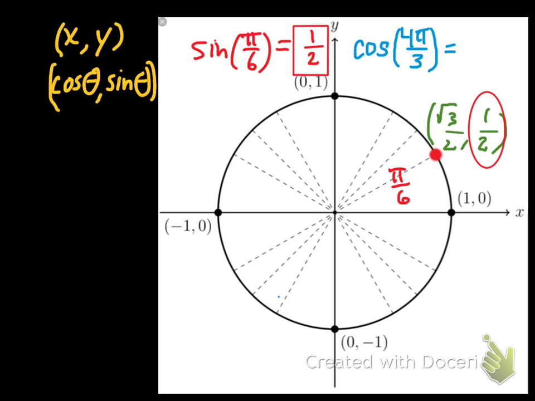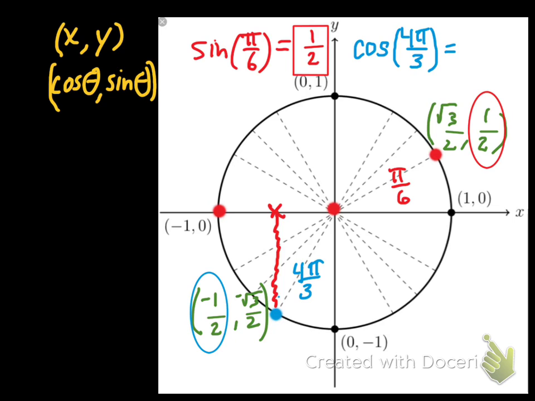This 4 pi over 3 comes from 8 pi over 6. Go ahead, see if you can find 8 pi over 6 on that unit circle before I show you where it is. Pi over 6, 2 pi over 6, 3 pi over 6. You got it? Here it is. 4 pi over 3 is right there. I'm going to go fishing straight up there, realizing that the ordered pair associated with 4 pi over 3 is negative 1/2, comma, negative √3/2.